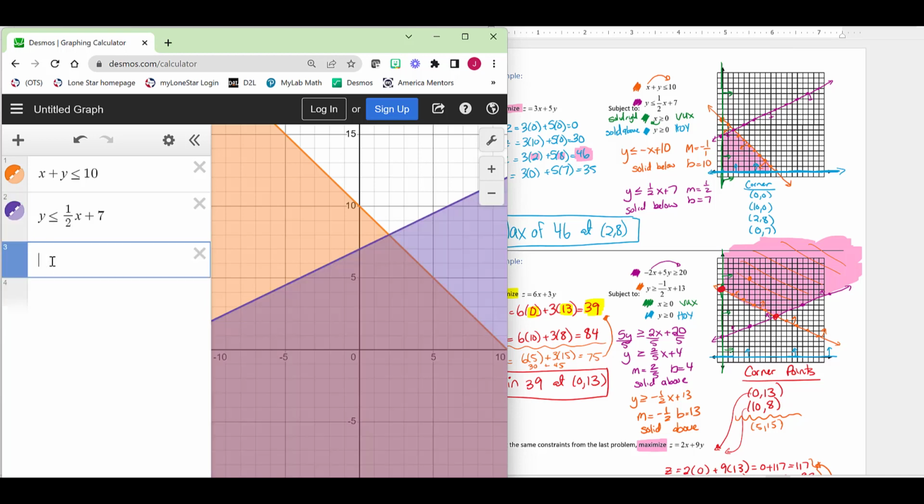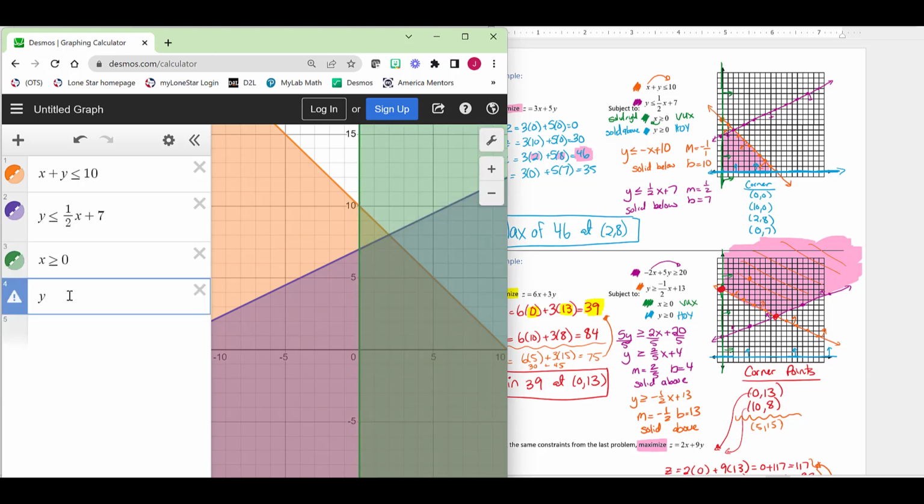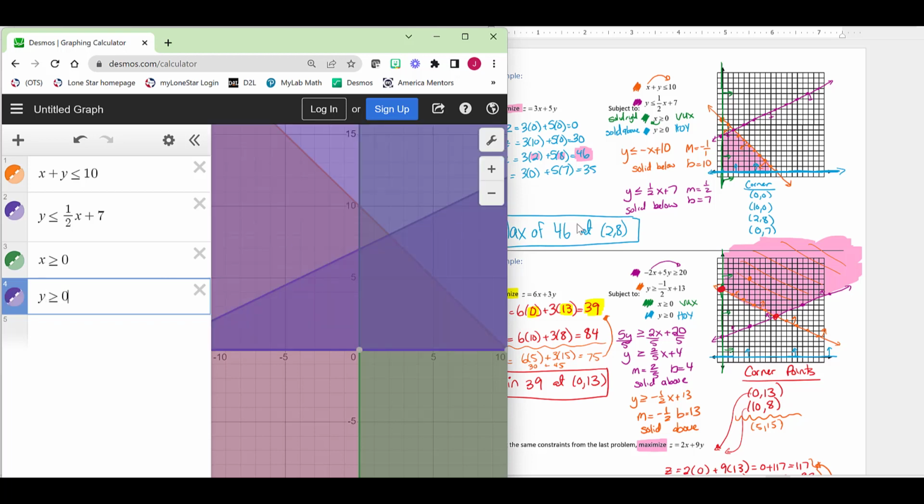Then I did x is greater than or equal to 0, and the greater than is shift period and then equals, and I did that in green. Okay, so that's already in green. And then y is greater than or equal to 0, and I think I did that in blue.